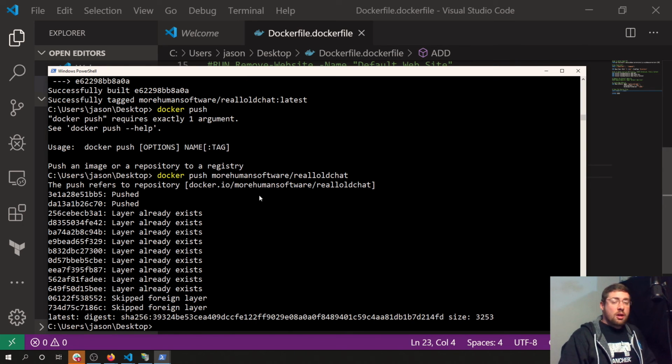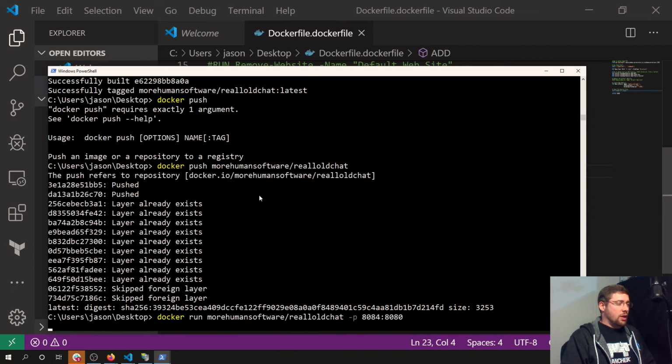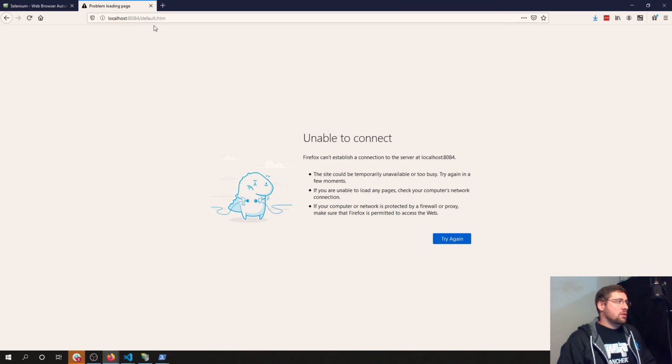Next thing's next. Let's actually just Docker run. Docker run 8084 to 8080. If that actually runs. I might have gotten that backwards. We may just go back to Kubernetes and redeploy it there. Yeah, I'm just going to deal with the Kubernetes side of it. My Docker brain is not working today.